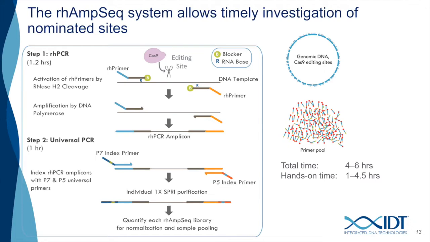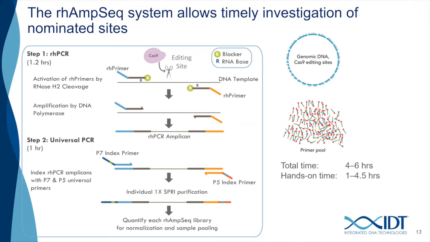There's a second round of amplification that adds on the P7 and P5 sequence adapters to create next generation sequence ready amplicons. What this really does is it allows you to have a primer pool of up to 5,000 different assays in one PCR reaction. So it really reduces your time of setting up all of that PCR and doing one library prep.